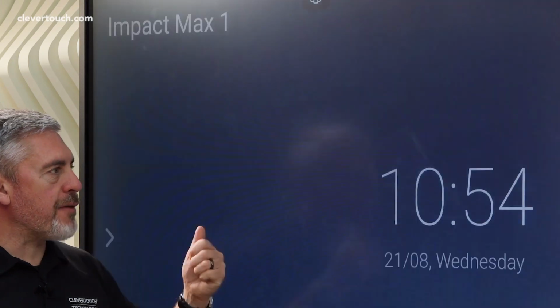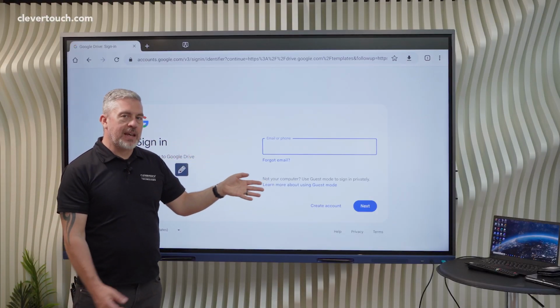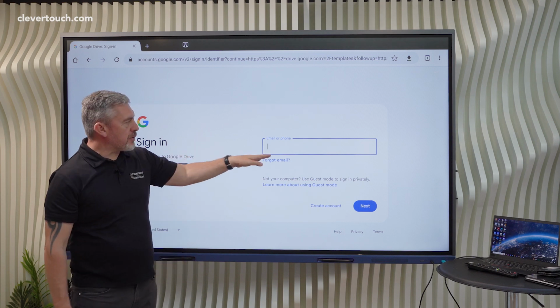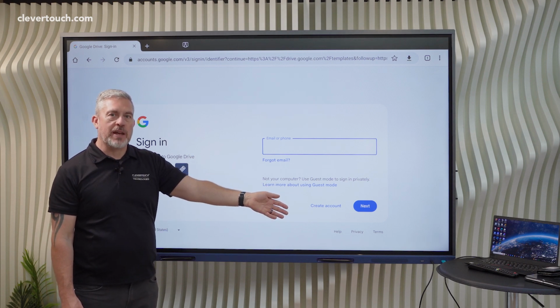Now, we do have a browser built in with the Macs. Here it is. And so, just as I did in the kind of files area of the screen, I'd be able to sign in here and access my files and open up in the browser in the way you'd expect from your laptop or PC.